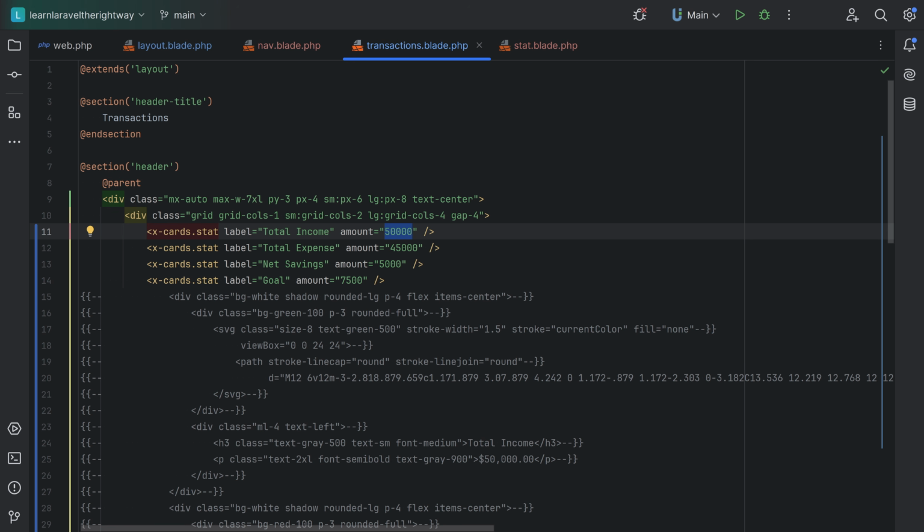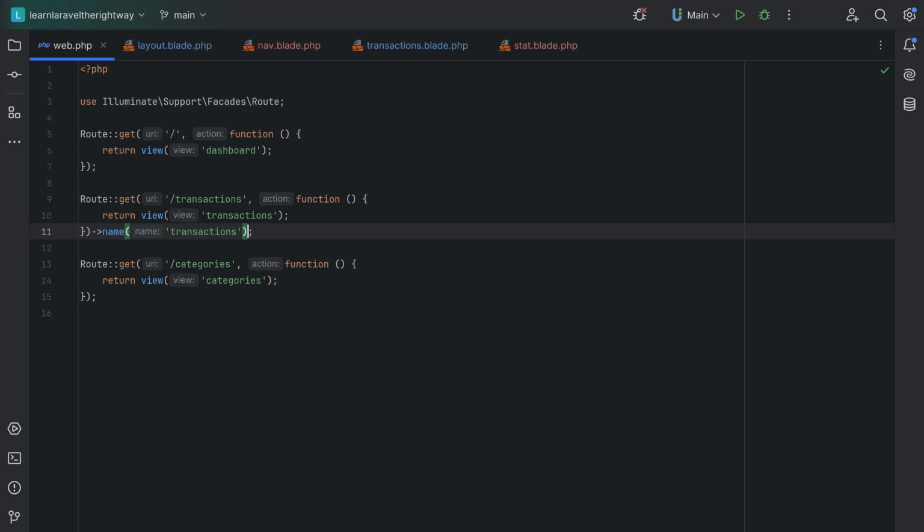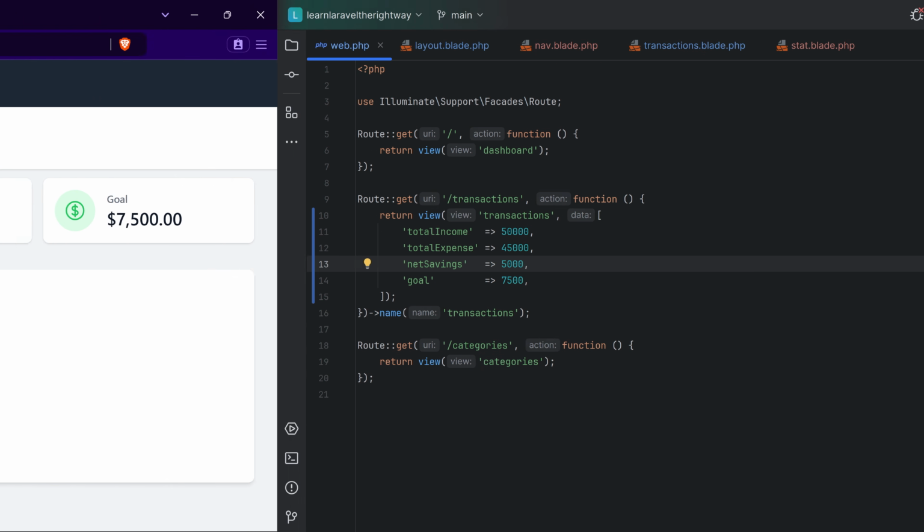So why don't we replace these with some variables? So we'll do total income, total expense, net savings, and the goal. Let's pass these variables from our route because we're not using the controller here. So for the transactions route, we'll pass these values in here.